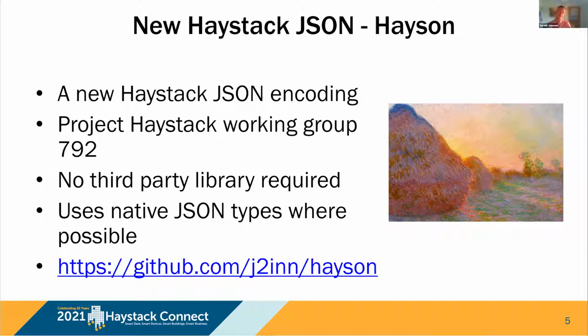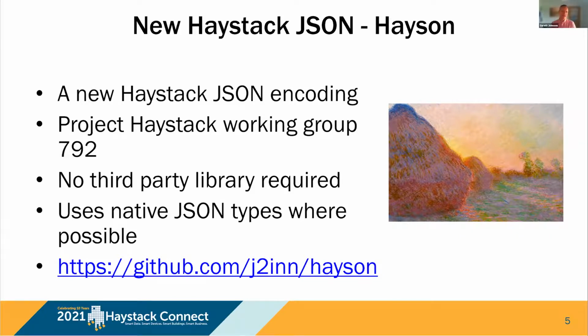If you saw my presentation yesterday, we presented a new open source library called Haystack Core libraries. And in those libraries, you can actually use Hayson as a first-class citizen with that framework, which is really, really nice. So you don't have to use something like a TypeScript class like hstr. You can just use a JavaScript string.